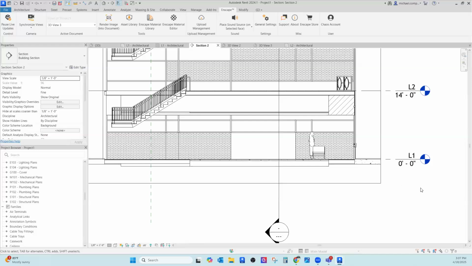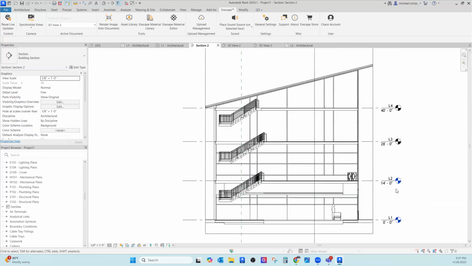Well, good question. Notice that I have 4 levels, right? Only 2 of them are blue. The other 2 are black because they aren't in my browser. When you have your other floors, did you add level lines like this? Or do you not have level lines? Let me see.